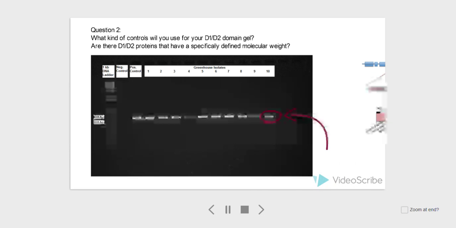So in general, the D1D2 sequence is about 560 base pairs in length, and other strains vary in this domain probably by about 10 to 100 bases. And the limitation, though, is that we can't verify that this is truly amplified simply from the gel, which is why we've sequenced our amplified DNA.